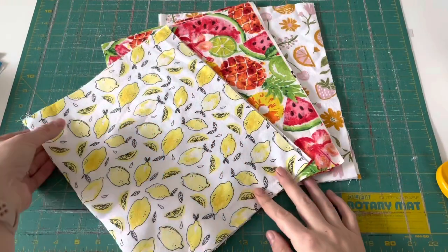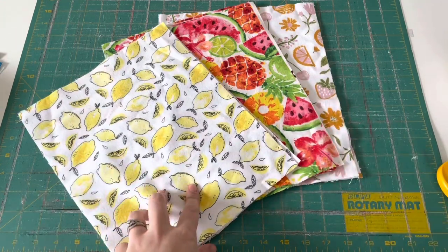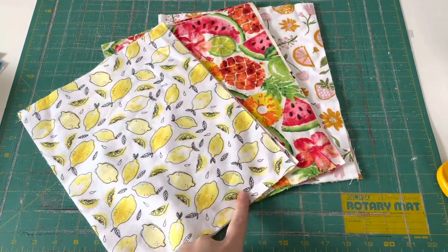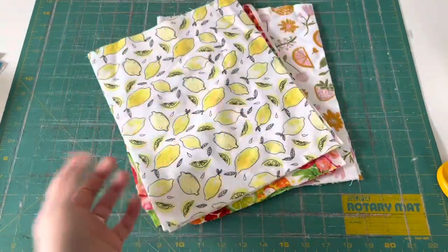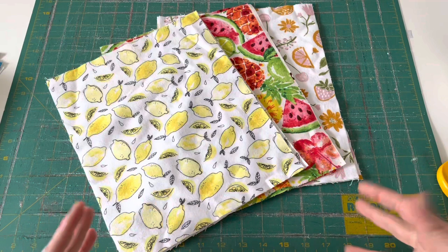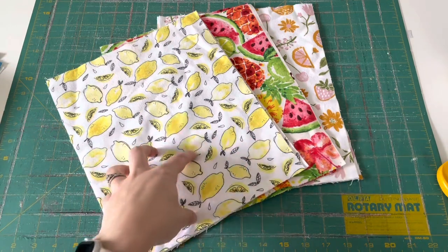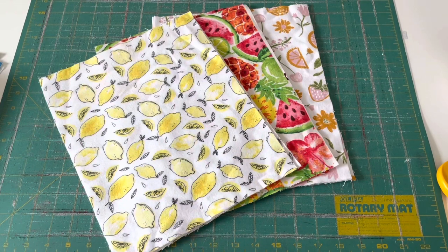To get started, I wanted to show you some that I've already cut out — I haven't finished the edges yet. I like to do 10 inches by 12 inches; that's just a good size for us. I don't pre-wash the fabric. If you need a specific size, make sure you pre-wash and dry your fabric to shrink it, because it's 100% cotton so it will shrink a little bit. But since I just fold them up and they're for nothing special, I don't really care if it shrinks after I make them. The fabric is just nicer to work with before it's washed.